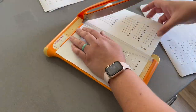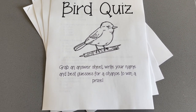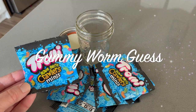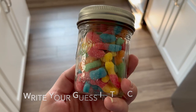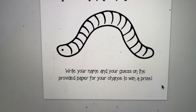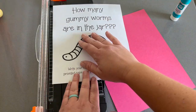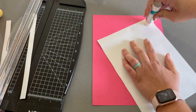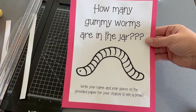I like to have at least one game where adults can participate, so the bird quiz was my intended adult game. Another game was guessing how many gummy worms were in a jar — people couldn't even touch the jar. The dual-colored gummy worms make it really hard to tell how many are in there. If I were to change anything, I'd have a sheet where people can see everyone else's guesses to limit duplicates. We ended up with a four-way tie, so I asked those four people to guess again to find our winner.